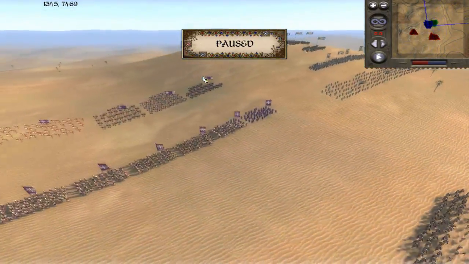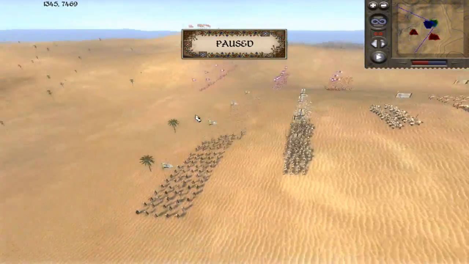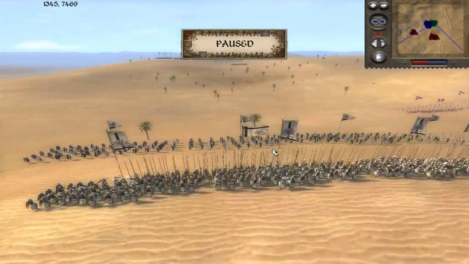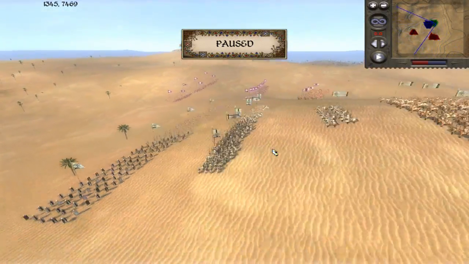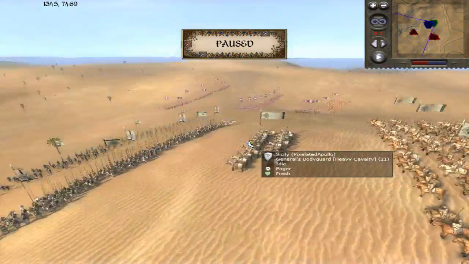But yeah, this is a 2v2 in the desert. I forgot the exact name, but I will have it in the description. And the money per team was 20k, so 10k per player. And yeah, I'm playing as Sicily.